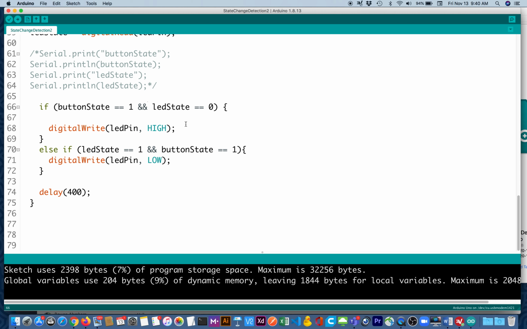So this means that the button has to be on and the LED state has to be 0 and the LED has to be off. Then you can do that. And the other condition is that the LED is on because it's 1 and the button state is equal to 1 and the button is pressed. Okay, so that is the logic here, and logic can throw you for a loop. It's so simple that it's hard to understand, but that's the nature of logic.